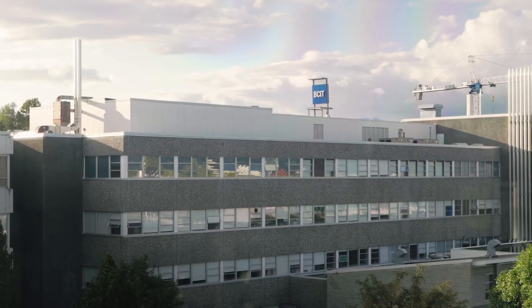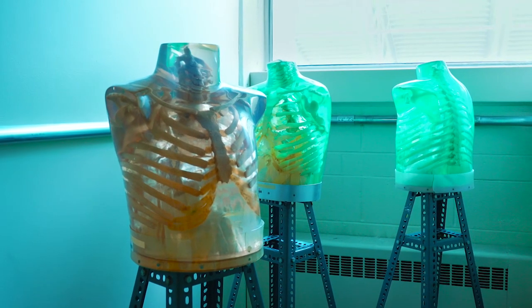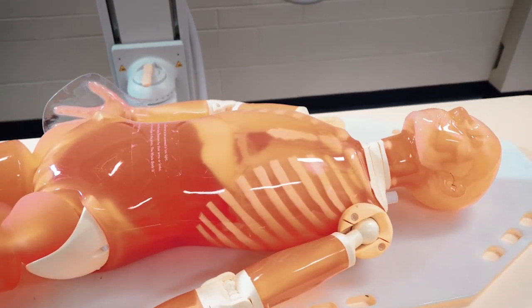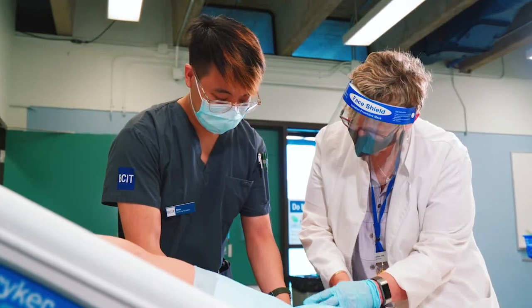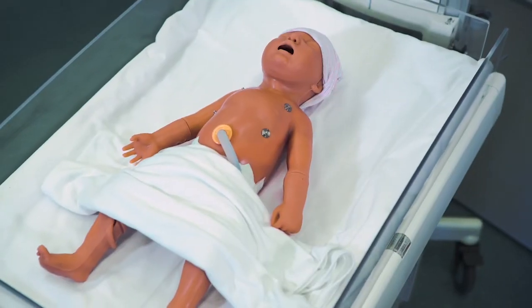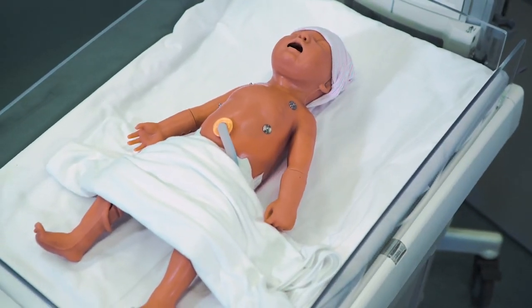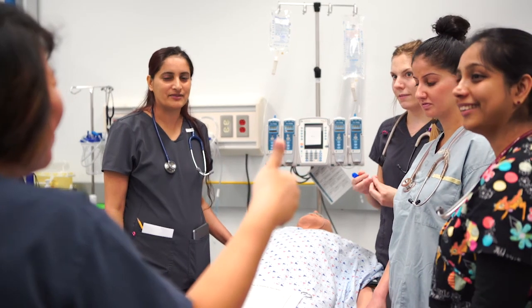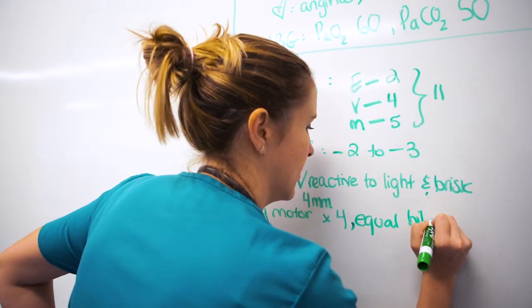Here at BCIT, we have 32 programs in the School of Health Sciences. They range anywhere from specialty nursing, Bachelor of Nursing, diagnostics, lab, and allied health programs. We are very unique in that we have one of the largest simulation labs in Western Canada. So the learning model prior to the pivot to online learning was primarily learners coming on campus to get that foundational knowledge through lectures or group activities. And then they would still have their labs and the experiential learning aspect of it.